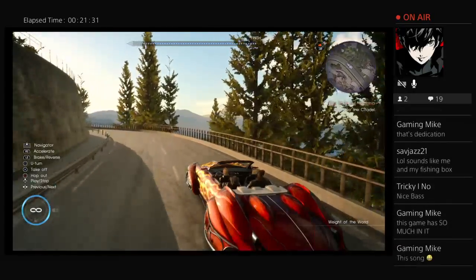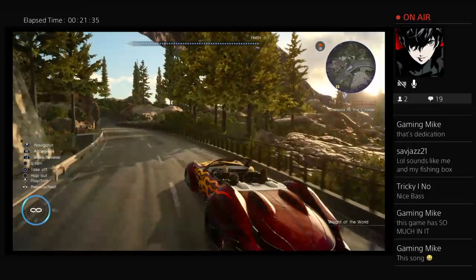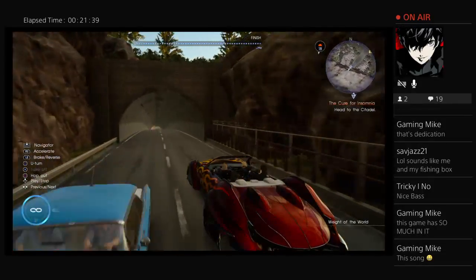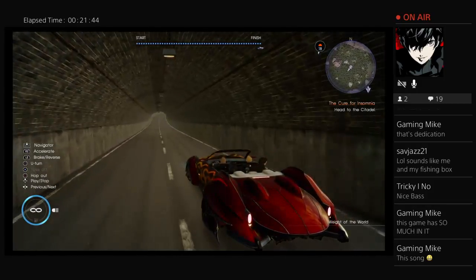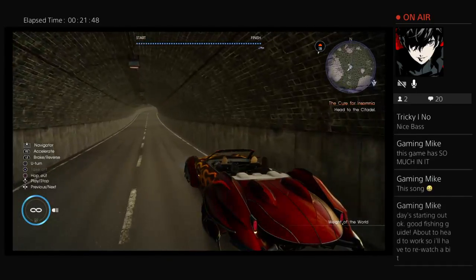One of the things that I do recommend is Weight of the World from Nier Automata. I am going to get that game myself, not quite yet, because I'm a little busy with Mass Effect and Persona. So having another game is going to be quite troublesome for me.